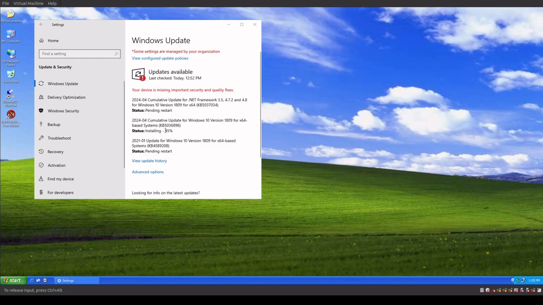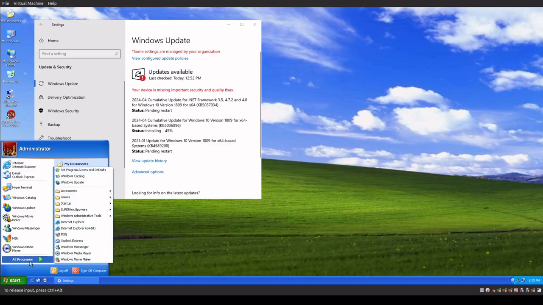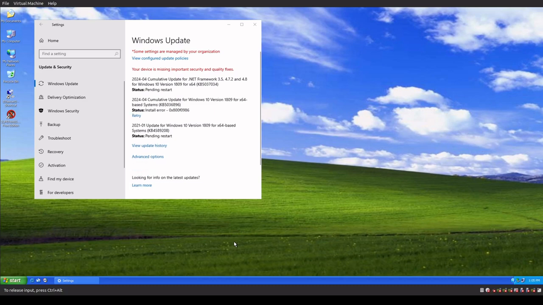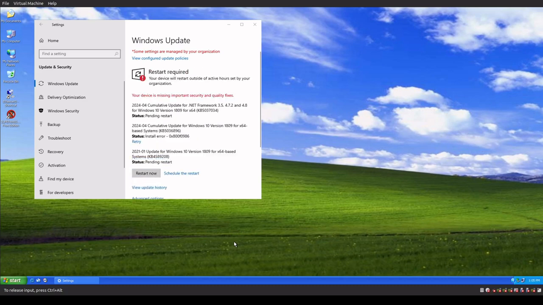So as you guys can see, the updates are still going. I haven't really lost operating system components yet. I mean, for the most part, everything still works the same. I did gain the administrative tools folder back in my start menu, which wasn't there before. Bizarrely, I don't know why, because I don't see what the point is of removing administrative tools that did exist in Windows XP, or at least it was an option in the options menu to add to Windows XP. But at any rate, we're still continuing our update process here, and hopefully after reboot the operating system still remains intact, where we still have functionality in our XP look, because it is something that, like I said, I really am enjoying.